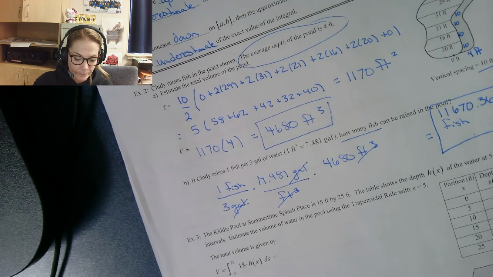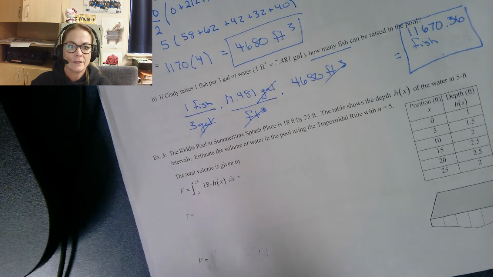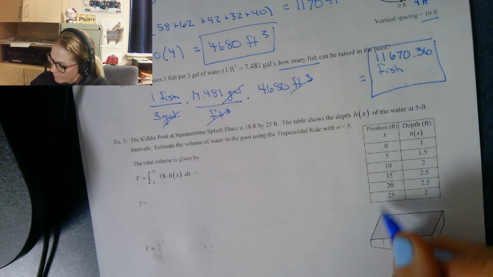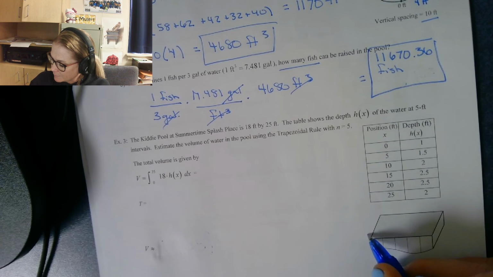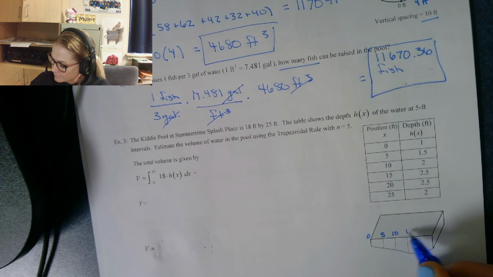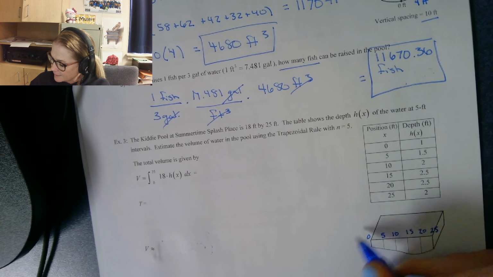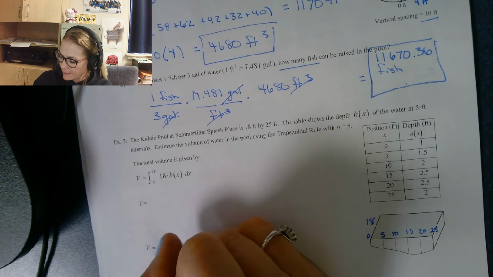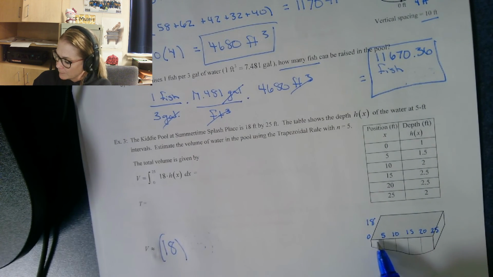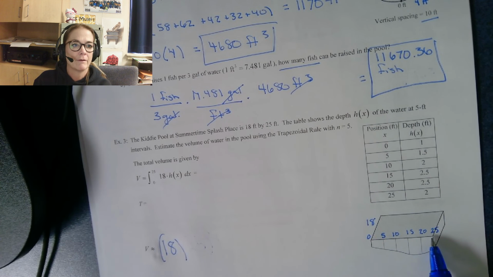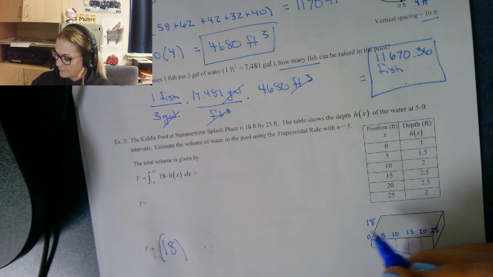Sorry, you couldn't see that. The surface area is going to be here. And these depths are partitioned from 0 like that. So that means this is 25 by 18. So this is going to be 18 by whatever we find right here. We're going to go trapezoidal rule from 0 to 25 and then times it by that 18.